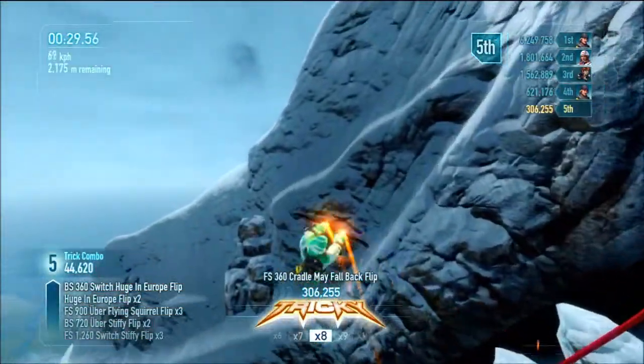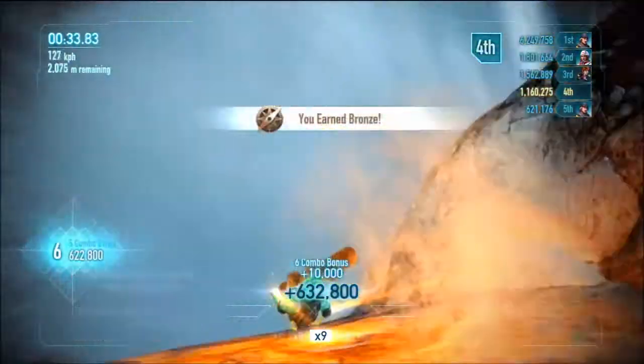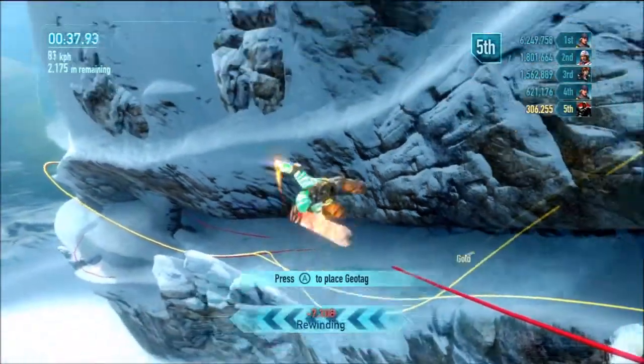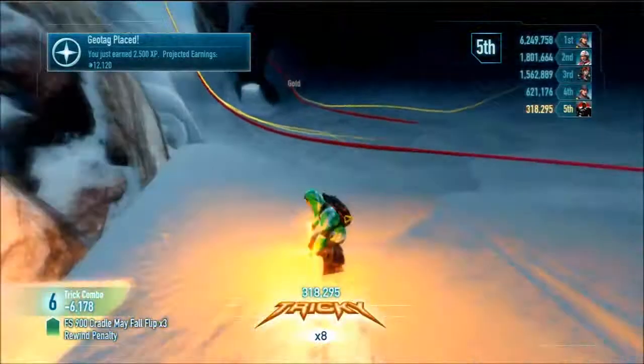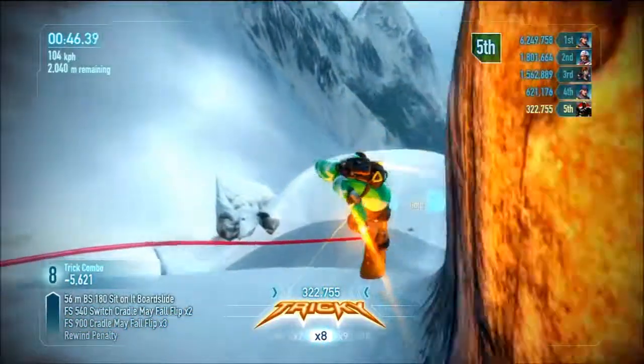This one I completely messed up the first bit. It's a really good trick, but it's just too short. So yeah, failed. So rewind, and then on the second try, pull up earlier. There, and you end up landing alright. I mean, you end up getting a duplicate trick, but it's better than losing your entire multiplier.